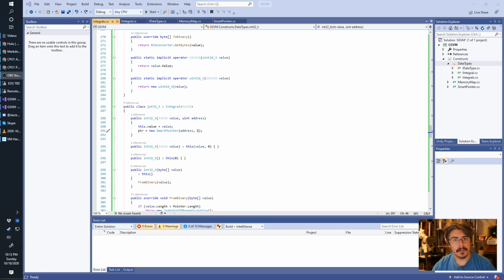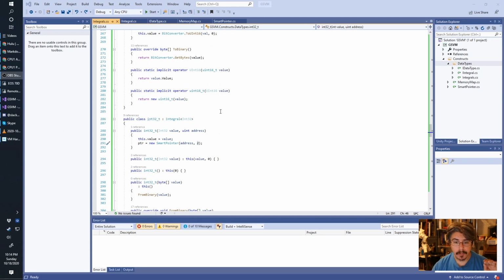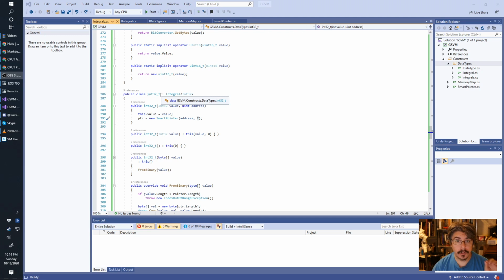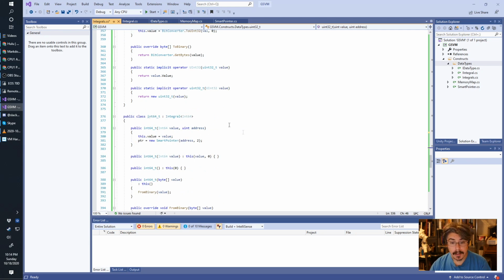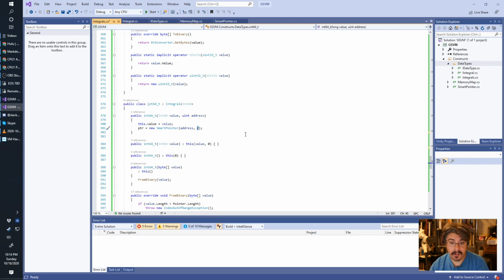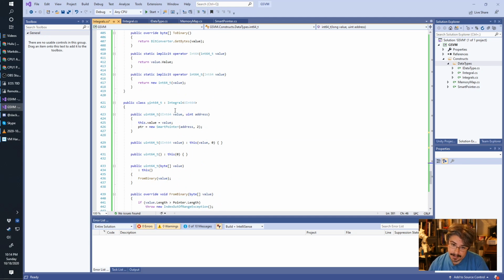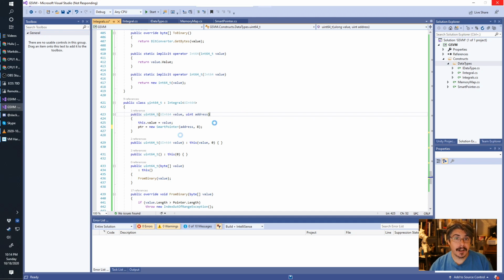One more thing before I let you go. It occurred to me that we forgot to change the length of each of the integral types as we went. So down here, when we did the int32, this needs to be changed to 4. The uint32 needs to be changed to 4. Further down here, the int64 needs to be changed to 8. And the uint64 needs to be changed to 8. And yeah, there you go. Now it'll work right.